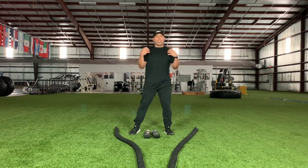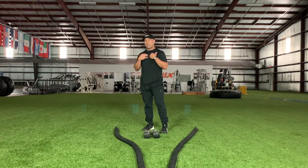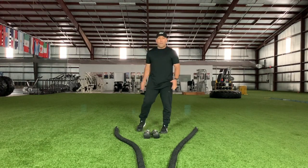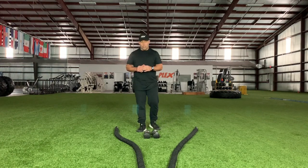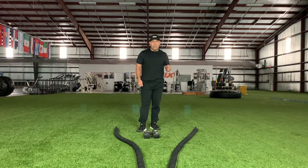Notice guys, although it's a shoulder exercise, I'm keeping my chest up and I'm bending the legs. So I'm firing up the whole body. So again, we're doing 2 different rope drills, 2 sets of each one, 15 repetitions. You're going to do the double hand and then the alternating while pausing in between each one. All right, now put me on pause.